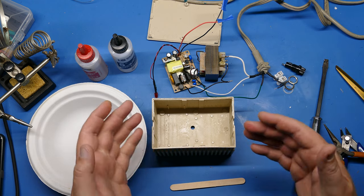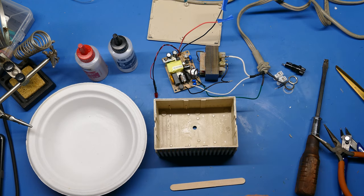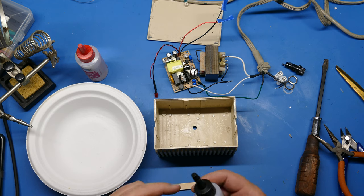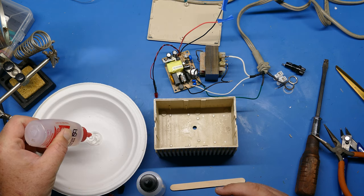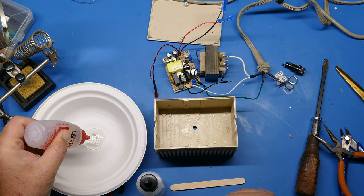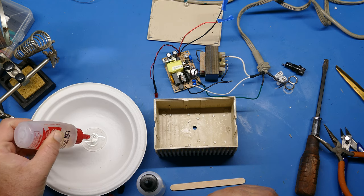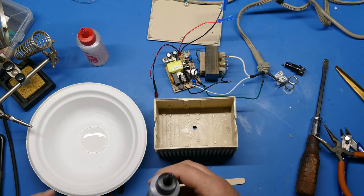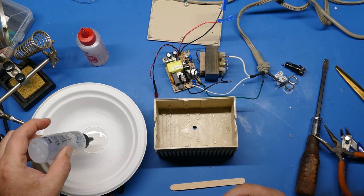Okay, all that being said, it's the moment of truth. You basically get one shot at this. So you want to make sure, like I said, you have everything prepared. So I'm going to go ahead and mix this, and we'll put the components in the lid. Make sure you're giving yourself enough epoxy to work with for both components. You probably want to be a little bit generous because you don't want to run out of epoxy, because by the time you do, it's all over and you can't go back and fix it.